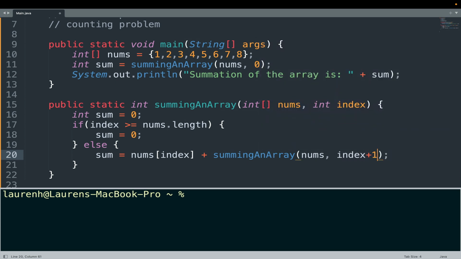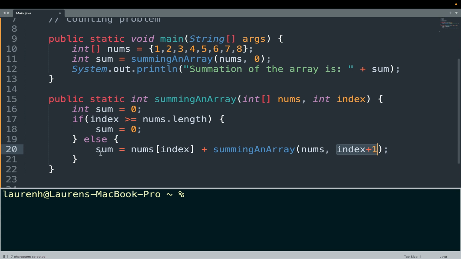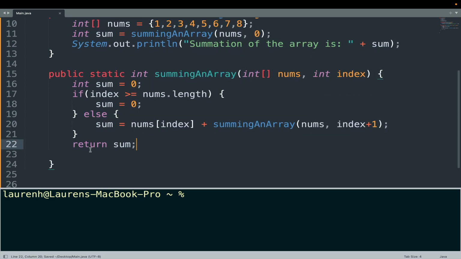Please note that I am not doing index plus plus, and that's on purpose, because of the way that this will get processed, index plus plus actually won't give us the answer we want. It will get passed in to summingArray before the arithmetic of plus plus happens. That's just because of how the machine interprets plus plus instead of plus 1. There are other ways to solve that problem, but for right now, just note that I do use plus 1, and that is on purpose. After we have gone through our entire array, summing up all of our pieces, we can return our summation. Let's go ahead and give this a run and make sure that it works as expected.